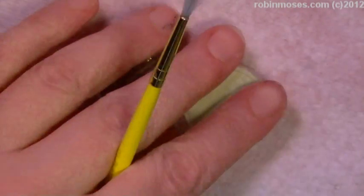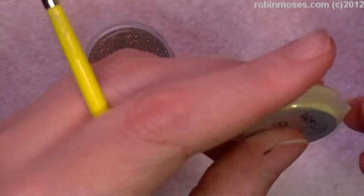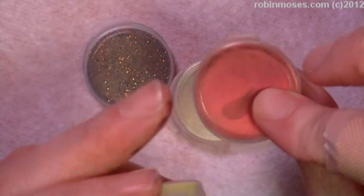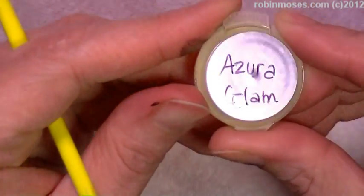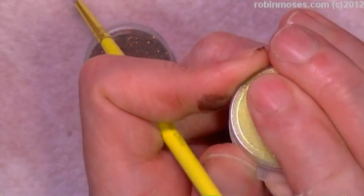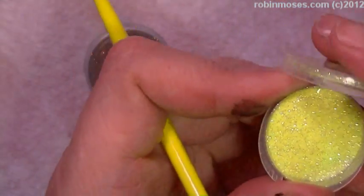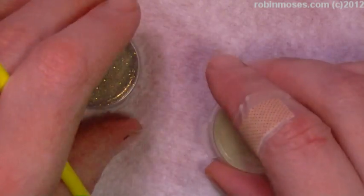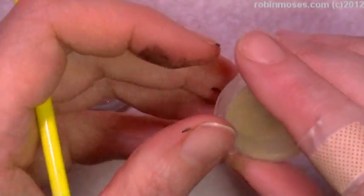Okay, now I'm going to have like a little Inaz festival. I am going in with Inaz Hades. This is the same orange as in the nail. And then Azura Glam. And it's a really, really beautiful yellow. Beautiful yellow. It's like fairy dust. Fairy dust, yeah. And then I'm going to carry on, and I'm going to change the colors as I move along into the pink one.